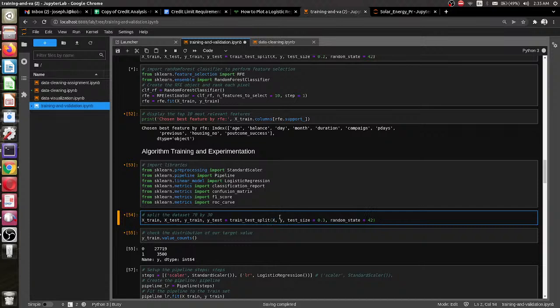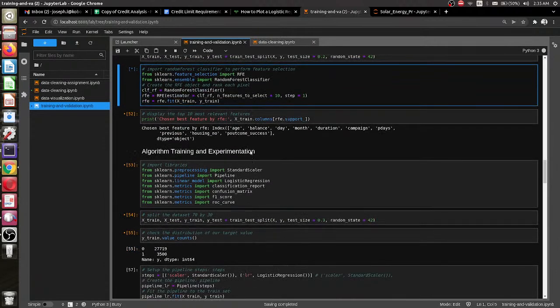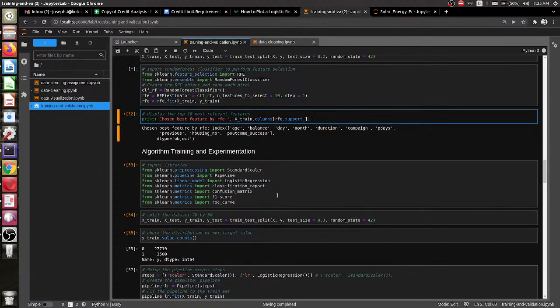So come here, and then we split the data into 70 against 30. Once we split this into 70% for training and 30% for testing, we do a value count on our Y train, which is the target.